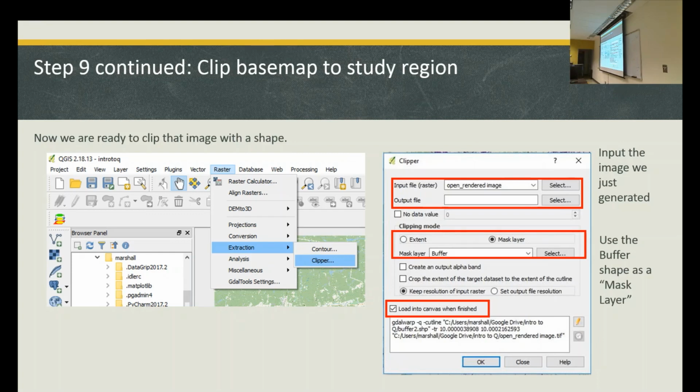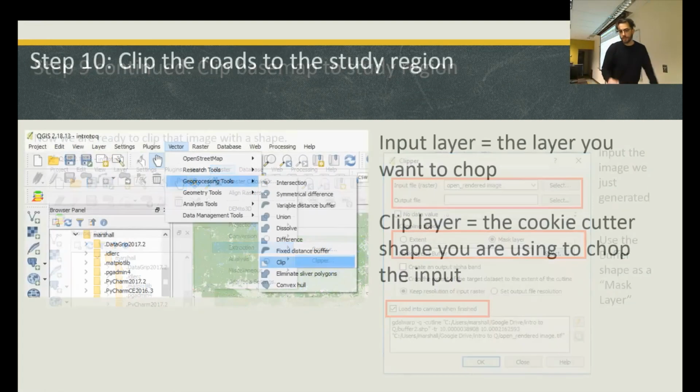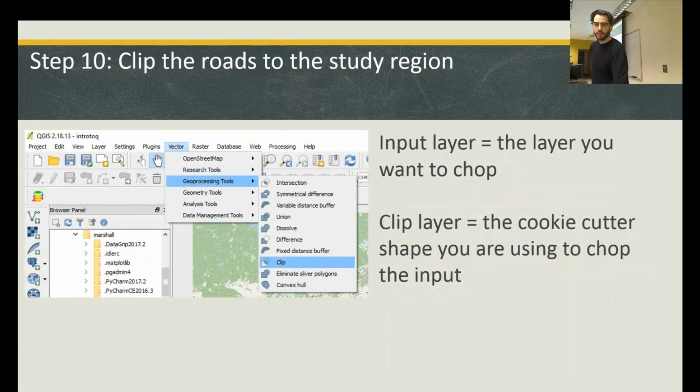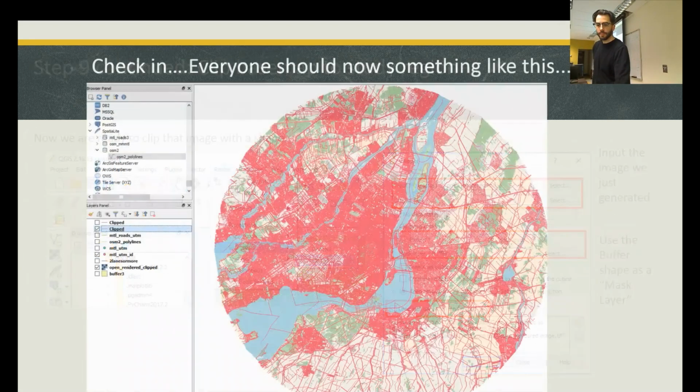And if you remember, in raster, mask is like a fancy word for overlay. Sweet. All right. So now we should all be at something like this.